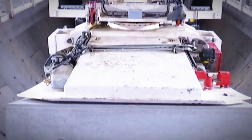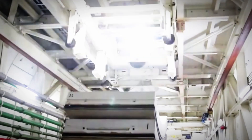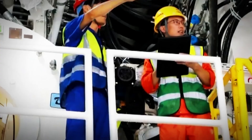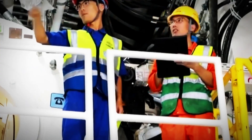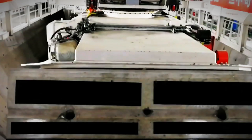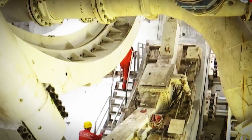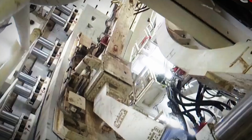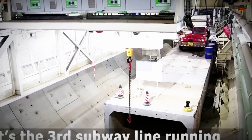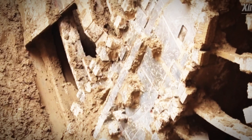As these technological marvels continue to redefine the limits of human achievement, they serve as catalysts for groundbreaking advancements in design, operational efficiency, and environmental sustainability. Tunnel boring machines are not just instruments of construction — they stand as enduring symbols of human ingenuity, resilience, and the relentless pursuit of progress. With their ability to carve through some of the most challenging geological conditions, TBMs have transformed the way we envision and execute underground projects, enabling the creation of vital infrastructure such as transportation networks, utility corridors, and flood control systems.